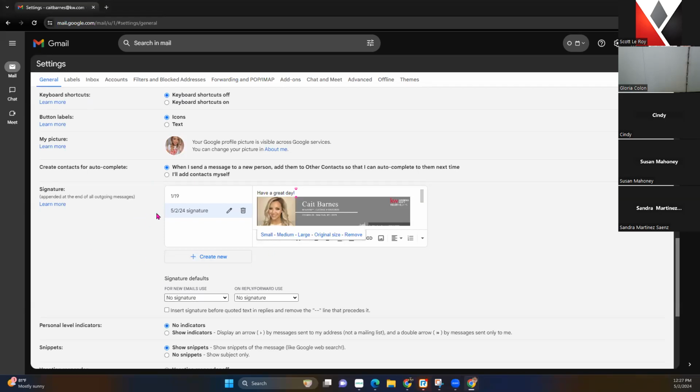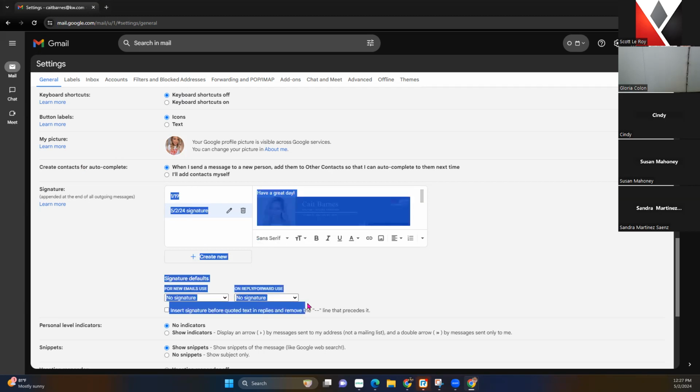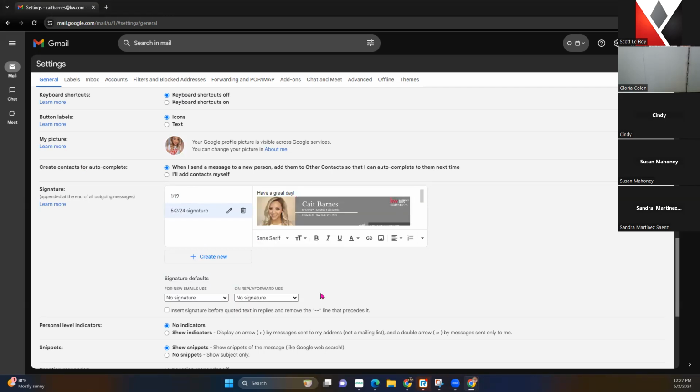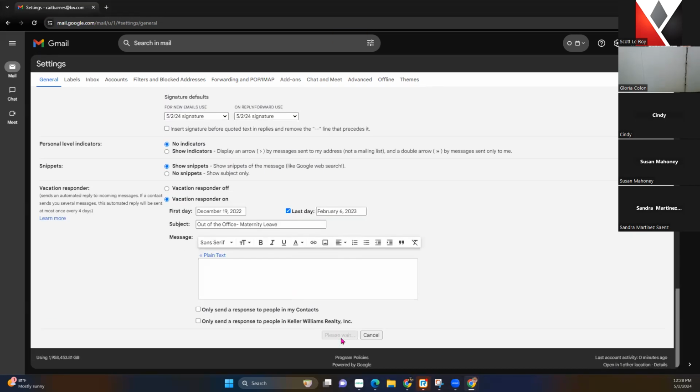Once I'm done, there is one last step to turn on your email signature. These two little boxes down below, you do need to make sure they are turned on. Otherwise, that email signature is not going to pop up. So you need to change this to show that email signature. You get to decide if you want it just for new emails or if you want it to also pop up on forwarding or replies. Once you're done there, scroll down, hit save.